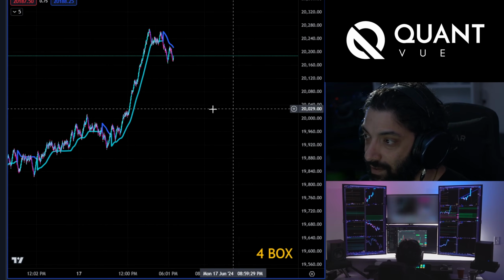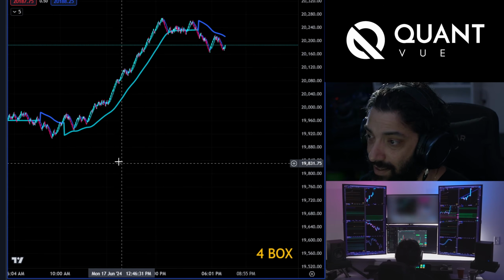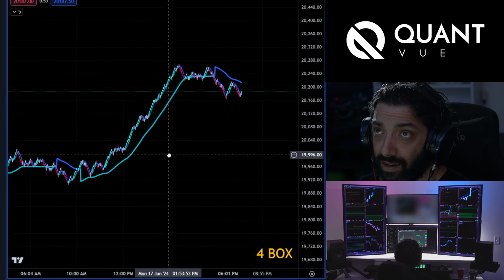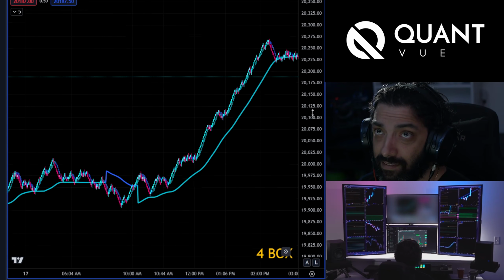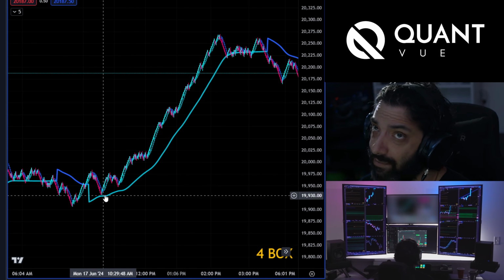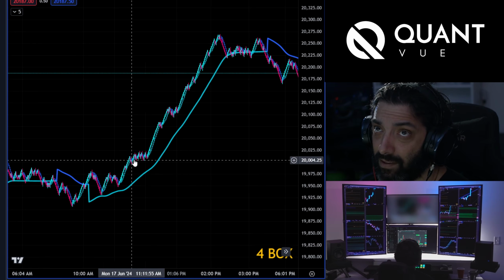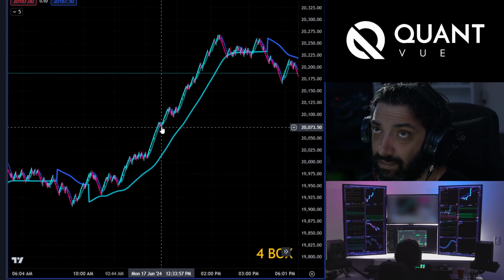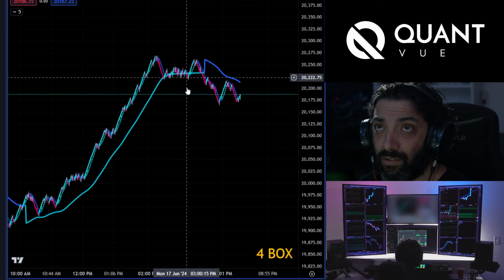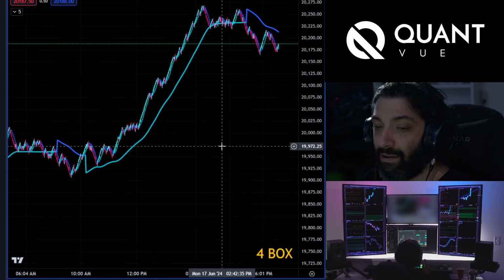I know that sounds weird, and in chop days it's not going to look that pretty, but in trend days like we had today, right? It's like, okay, if you're only looking for longs from here to here, I mean, this is telling you only look for longs from this point, right? So every pullback that we have, take a long. Pullback consolidation, take longs. Pullbacks, take longs. Longs, right? Until we get into consolidation like that. I mean, I really, really like it.